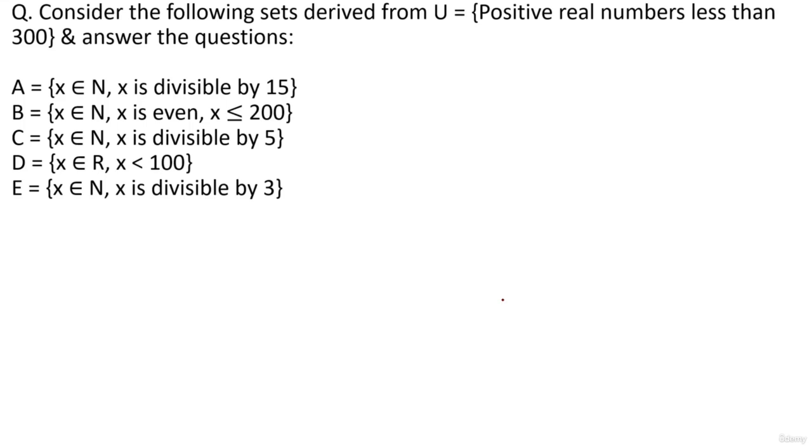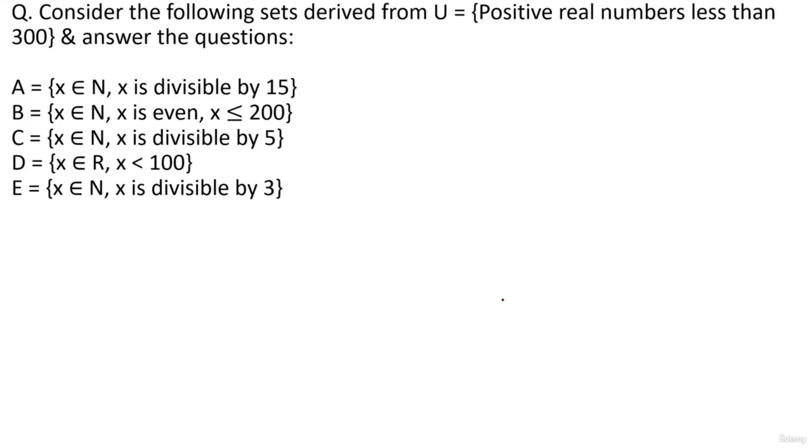What kind of set will you be? You will be an infinite set, right? Real numbers less than 300, positive real numbers. Okay. 0 से लेकर 300 के बीच कुछ भी हो सकता है. 0, 1, 2, 3, 4, 5 natural whole numbers होते हैं. 0.5, 0.35, 0.0001 decimals could also be there, right? So infinite numbers are possible. Okay, so it's an infinite set.